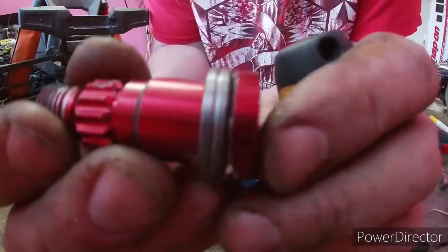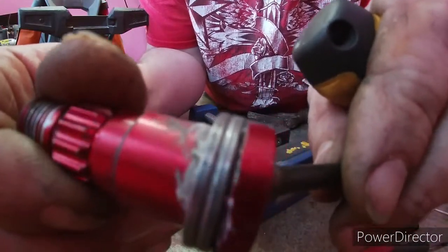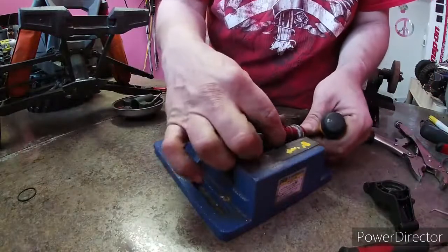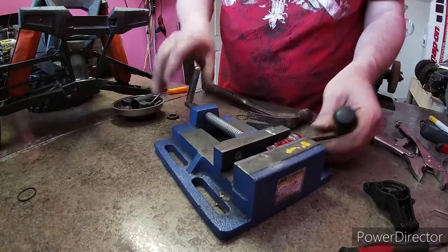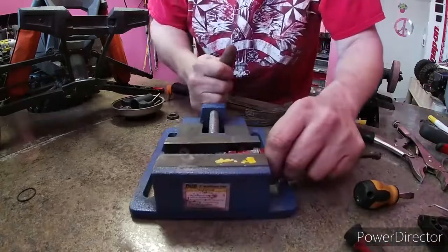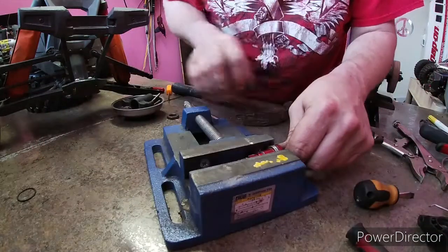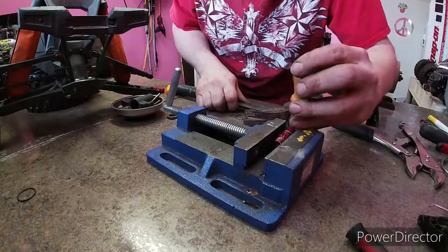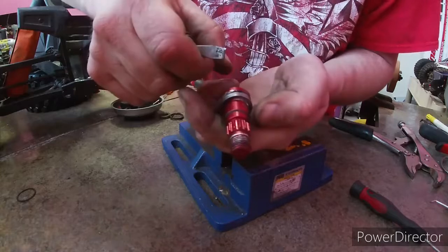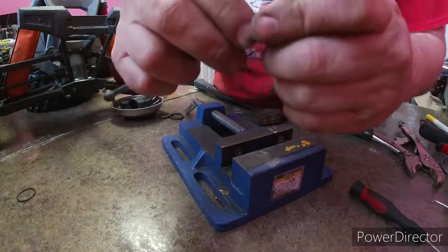Now you can see, if you look close enough, right here is a big gap. Now as I roll it, back here the gap's smaller. That's where you want to swat it with a hammer next. Now look, see that gap got a lot bigger. So I just keep doing that 180 degrees at a time. Now all I'm doing is just putting the screwdriver in here, turning it, you hear it click. That's the moving sound. You can hear it before you can see it.